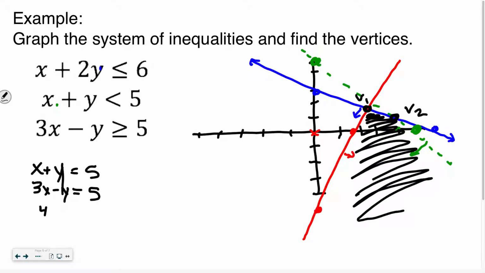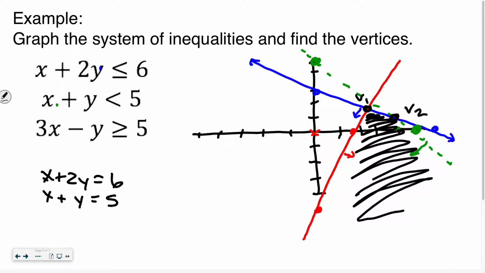And that's going to be what? Was the green my middle? I forgot. Oh, I'm doing green and blue. The red and the green is not a vertex. I should be doing right here the blue and the green. So that's x plus 2y, which was my blue, equals 6. My green was x plus y equals 5.